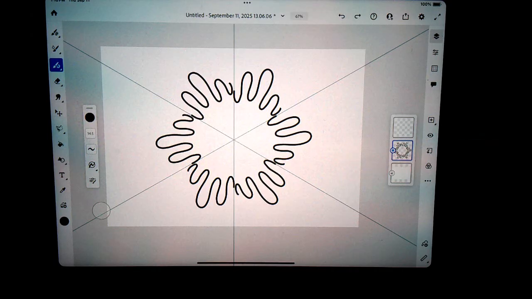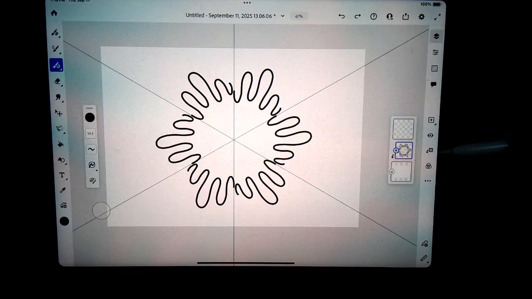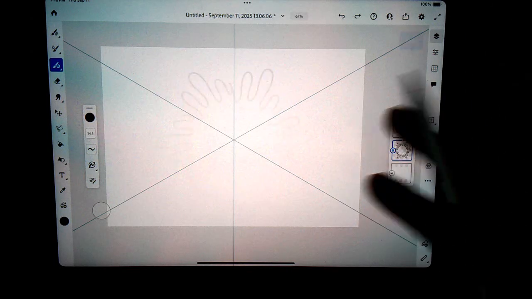I often do this on my sketchy layers, is once I get it outlined, I will just hide it versus deleting that layer. That way if I need to come back to reference it, I have it available. This right here, that creates a clipping mask. We don't even need to get into that yet.